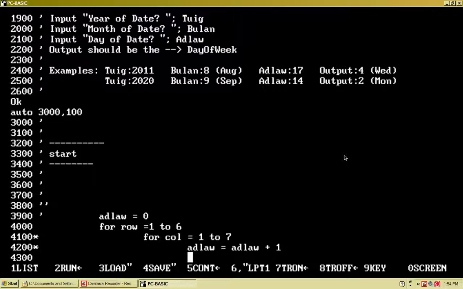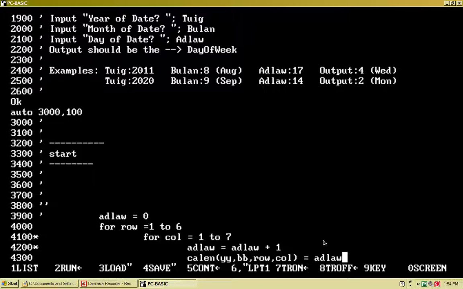So we have calendar, and we don't have the year yet, so let's call this temporarily YY, and then BB for bulan, and then we have row, comma, column, temporarily equals adlaw.